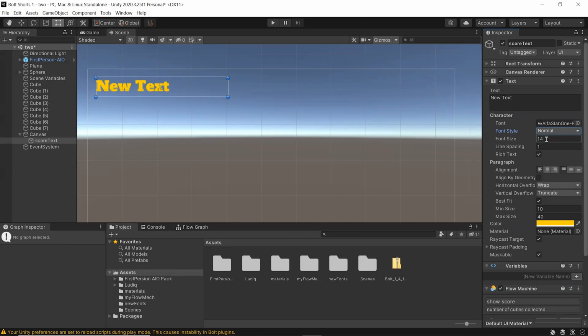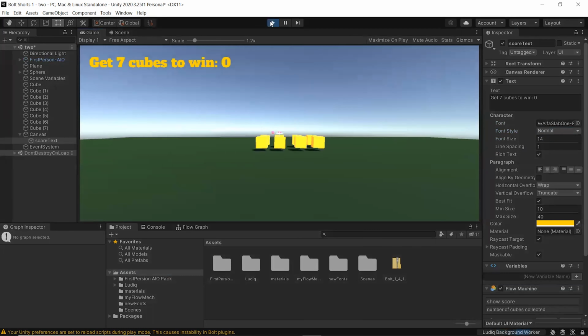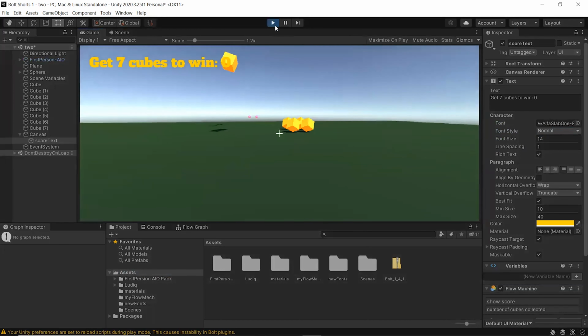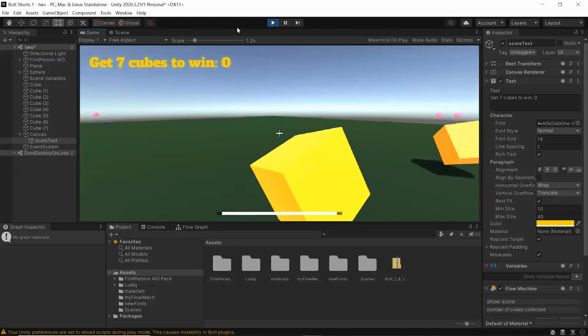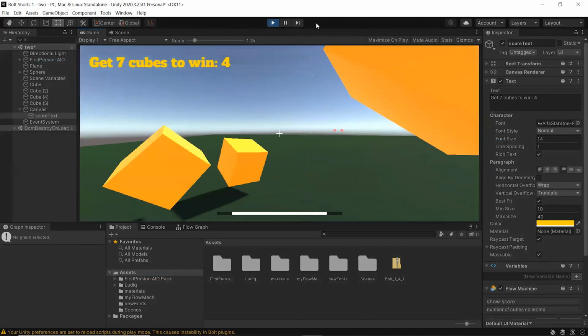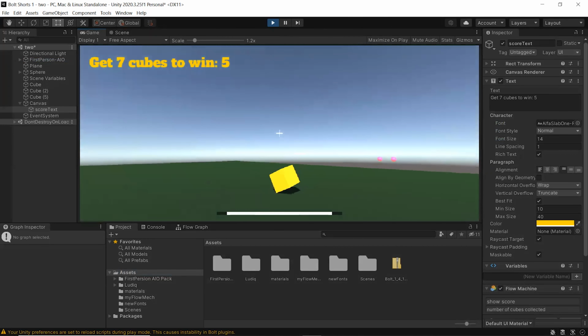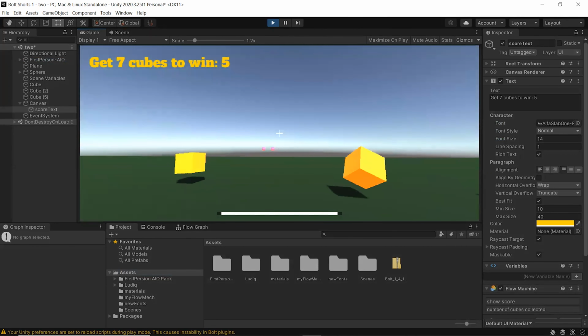And I'm going to go ahead and try it again. Because it was actually designed in that size, you can see it's a little bit more crisp and easier to read, and it fits the game a little bit more with all these yellow cubes. I'll grab some of the cubes and we can see the numbers come together. There we go. And that's how you change the typeface for your game in Unity. Thank you.